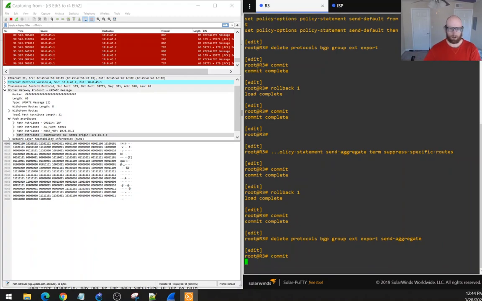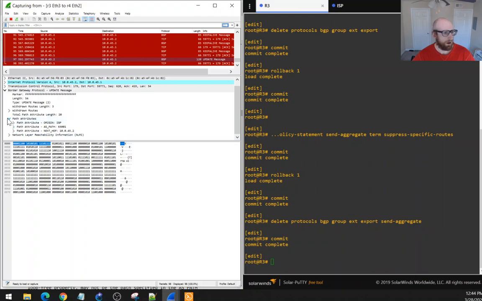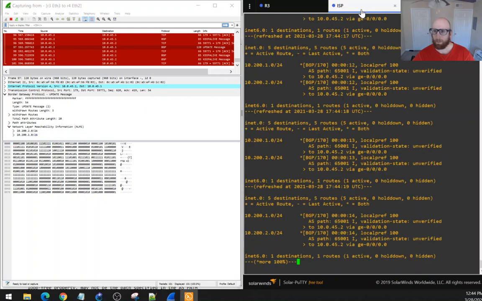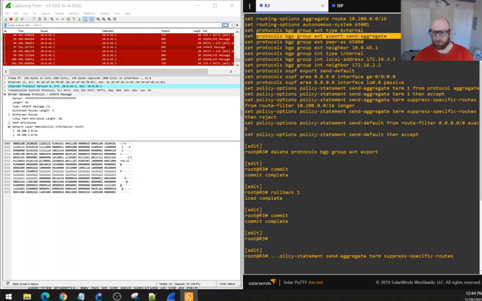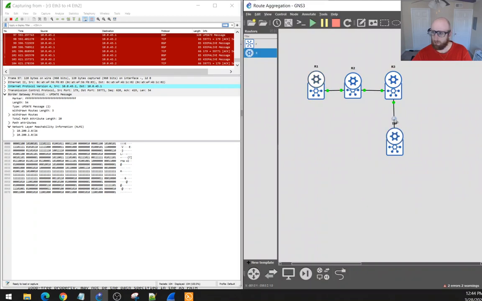Okay, so now I'll get an update message. Here it is. We've withdrawn the aggregate here. We see that. But then we've also added the specific routes now because we are sending those via BGP, and I believe we're doing that because of configuration on router 1.